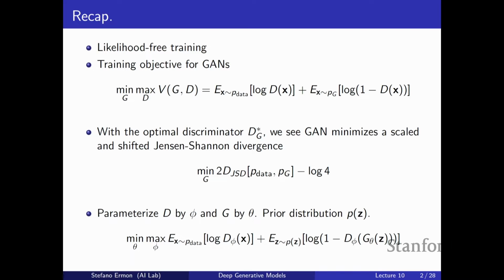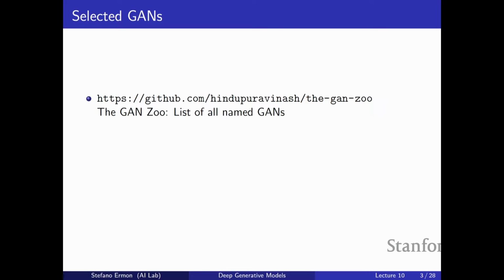And in practice, of course, this is not feasible in the sense that you cannot get the optimal discriminator. But in practice, what you would do is you would have two neural networks, a generator and a discriminator, and they play this game. And then the generative distribution is defined as what you get by transforming simple samples from a prior distribution, like a Gaussian, through the generator network, and then you just optimize this sort of objective function. And there's been a lot of success based on this paradigm.